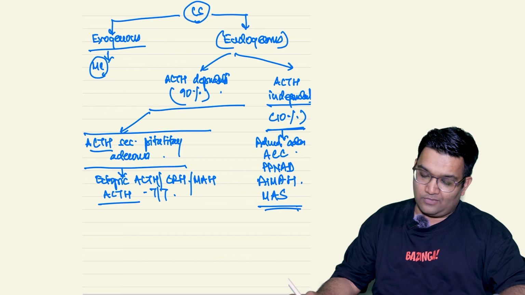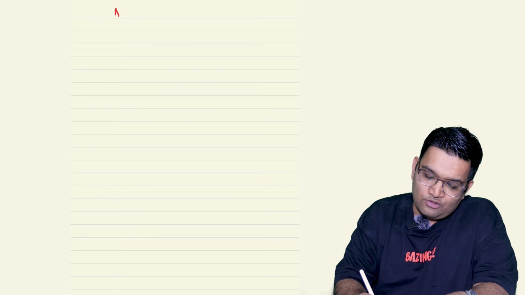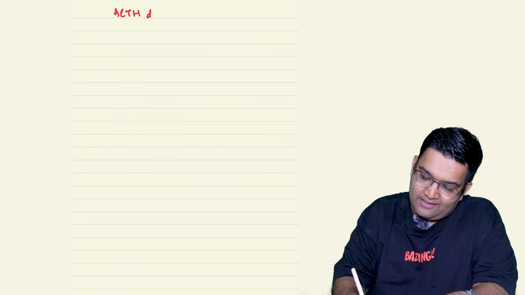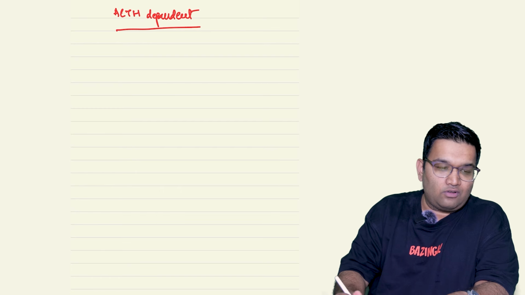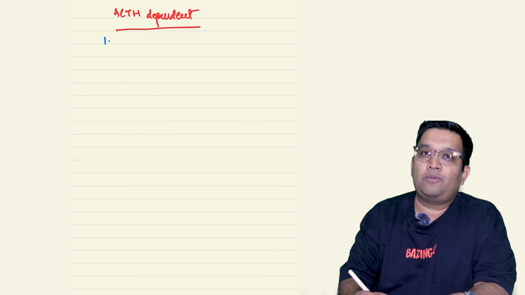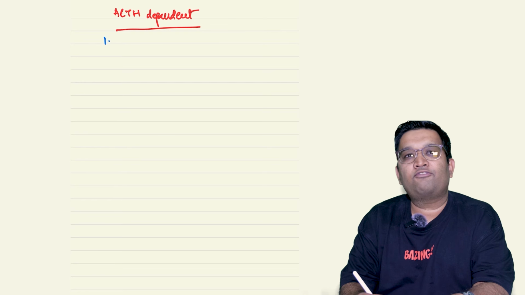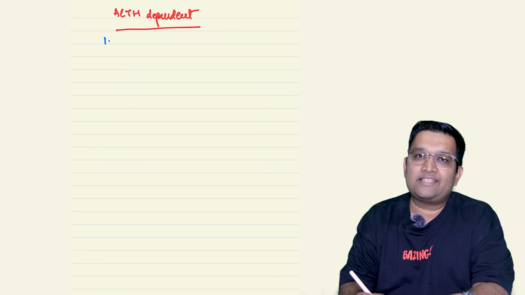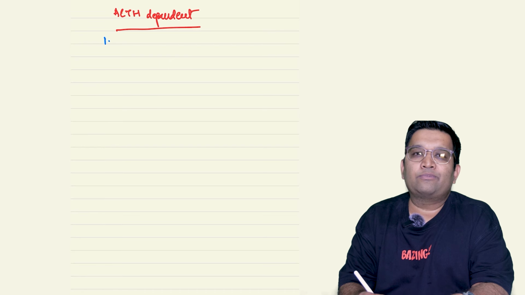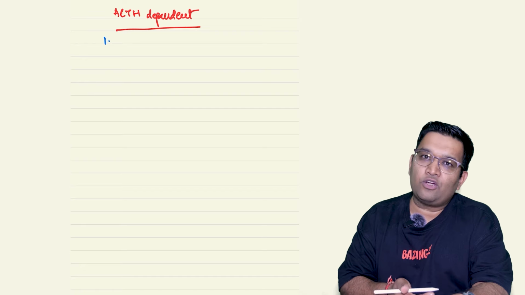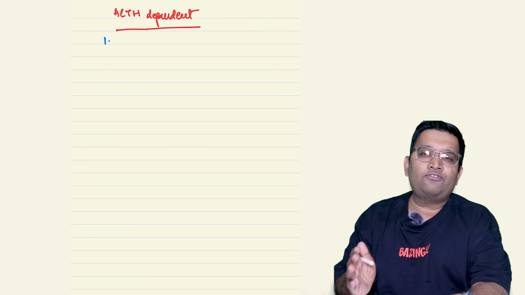So here we come down to the classification of Cushing syndrome. In case of ACTH dependent causes, what we need to see? That kind of patient will be a female patient that will come to you with an insidious onset of weight gain, may come with an insidious onset of headache, with some sort of bruisability, with some sort of redness on the face, rounding of the face, a centripetal obesity, and/or some sort of visual disturbances.